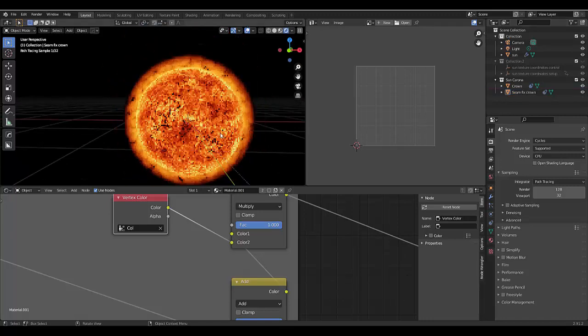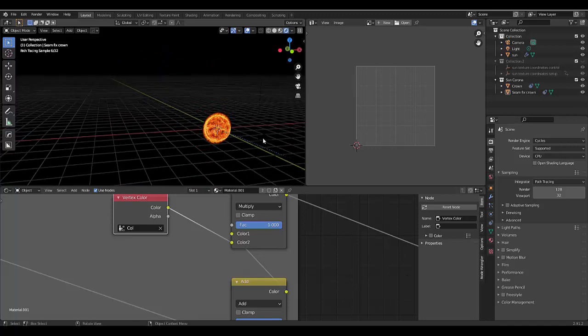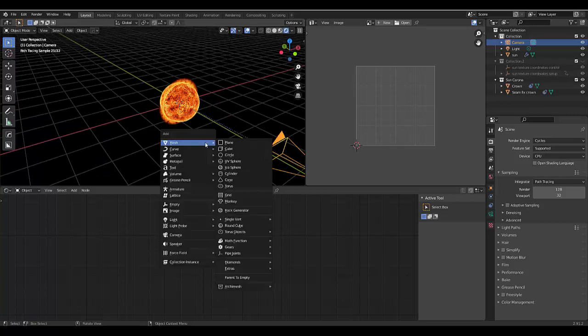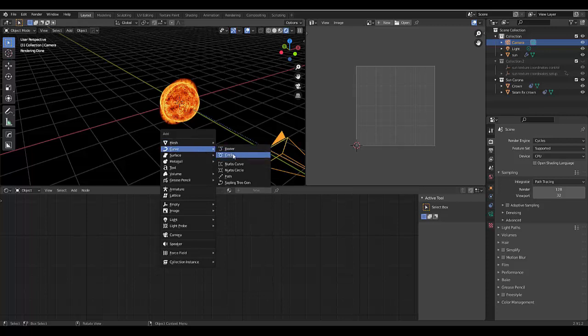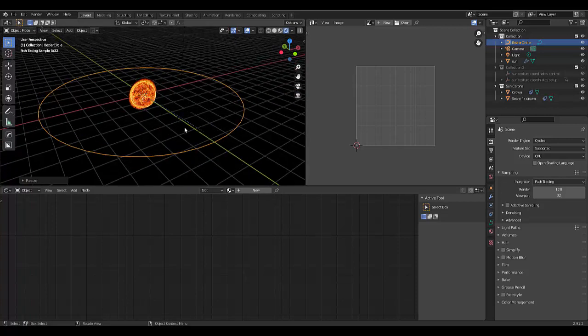We've finally finished making our crown, and the best part is if we move the camera around, let me just demonstrate this. Let's create a quick camera rig. Shift A, curve, circle, S, let's scale this out. Okay, with that scaled out, select the camera, shift select the circle, press Control P, object. Let's rename the circle to camera rig.